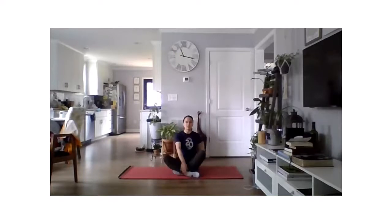So we're gonna take our left leg in front of our right, and we're gonna extend the left arm out towards the floor. So think about pressing that palm towards the floor. We're gonna take your right ear to your right shoulder. Let that head fall to the side. All right, go ahead, rotate that head down. You're gonna look down at your right hip.